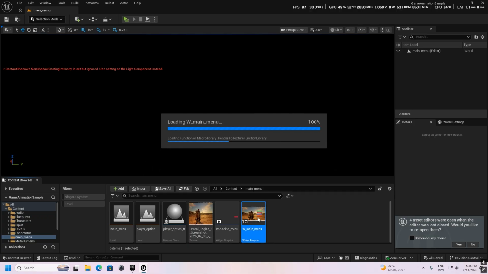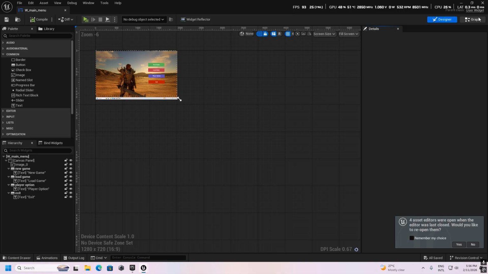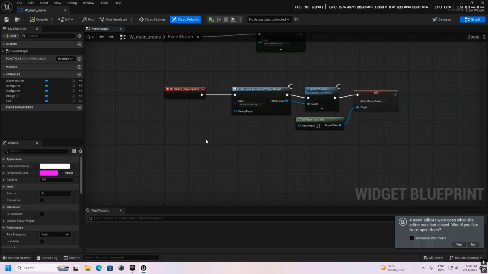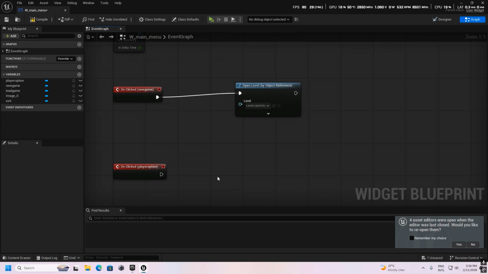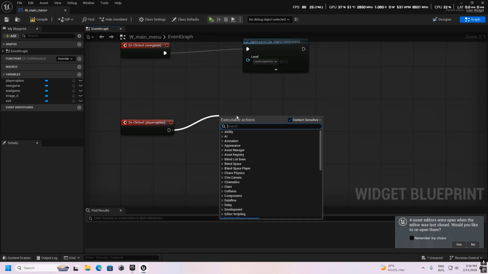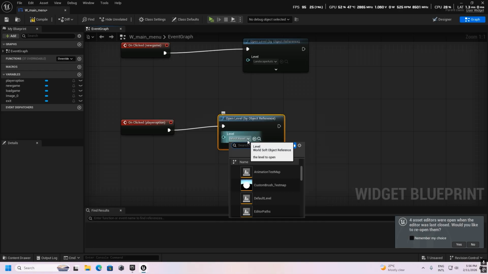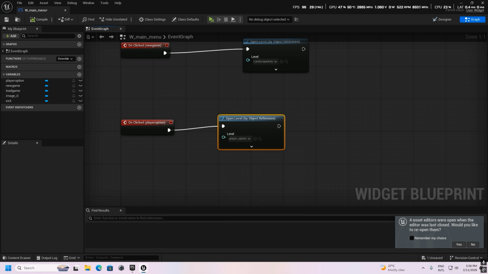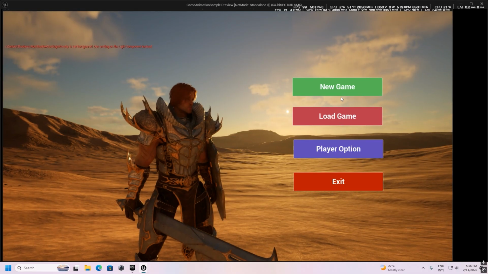Here we have to go to our widget menu, and in the player option we need to select the level here, not the widget. We just open level, sorry, open level by reference. We select our player option level. Now that's it.